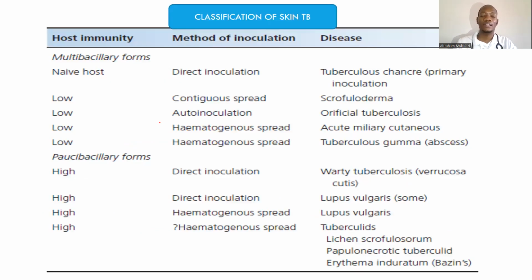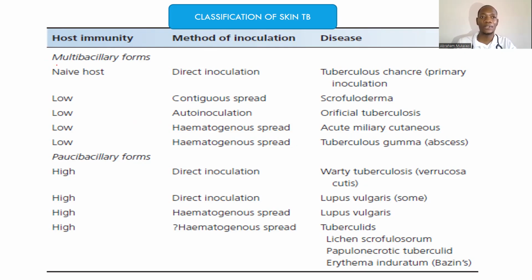So even the bacteria in this group can be classified depending on the disease manifestation that they give on skin. Sometimes, depending on the host immunity, your body is able to clear most of the bacteria. So meaning that if you take off a sample, the number of bacteria you're able to see will be low. But in case your immune system is weak, the bacteria multiply a lot, and when you take off a sample, the bacteria that you can pick on that sample are very many. So those are the two forms that we have.